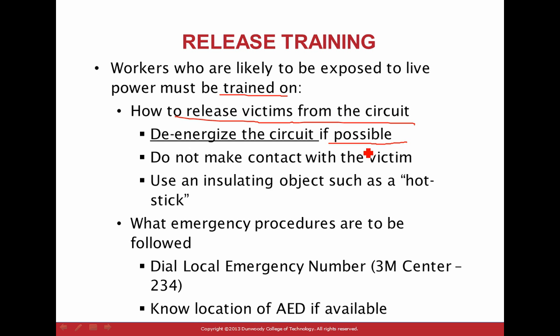So if I'm working here, and you're working on that one, here's the closest point where I can shut that circuit. If you got electrocuted there, I can turn it off right here. So you have to identify that. Do not make contact. Of course, we all learned this one in grade school: if somebody is being electrocuted and shaking and dancing, don't go dance with them, because you become part of the circuit.